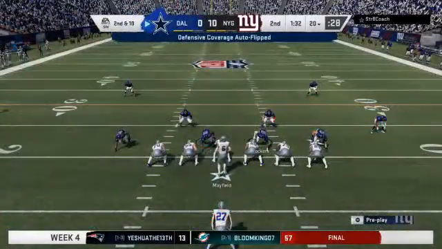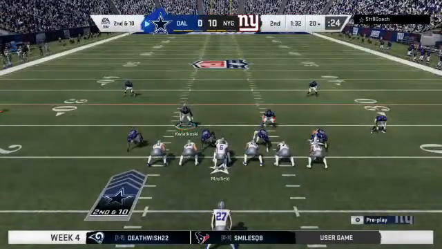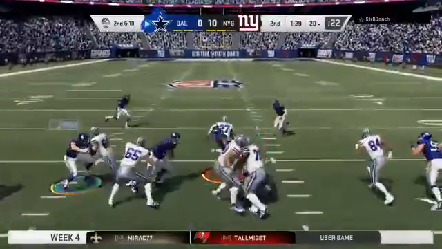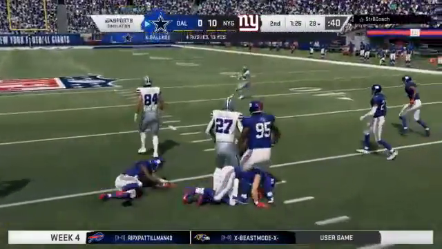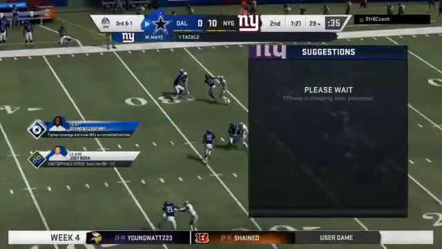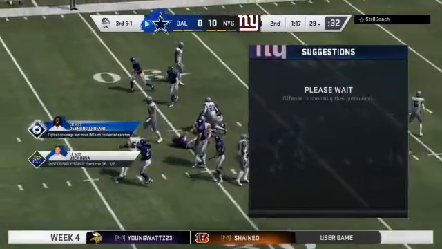After the incompletion, here's second and 10 from the 20. They'll run here with Balaj. Pretty good running there, 9 yards. Sets up a 3rd and 1. And that looked like some pretty easy yardage there right up the gut. And he's a guy that has some height to him.